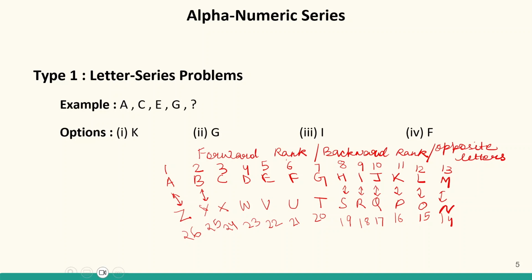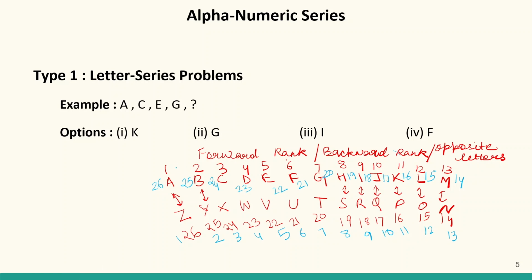So what will be backward rank? If we have to assign them backward rank, what will it be? Let's say that A is also denoted by, I'll write it on this side, 26. B is denoted by 25. Similarly, C is denoted by 24. Z is denoted by 1. Y is denoted by 2. And we can write them in increasing order, so descending order that we are following. L is equal to 15, 16, 17, 18, 19, 20, 21, 22. Sorry, this is 23. So this type of ranking system is called backward ranking.